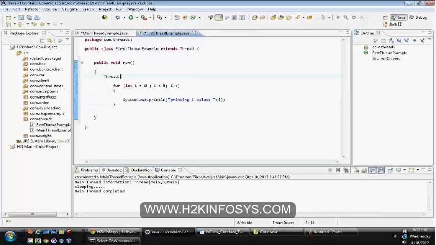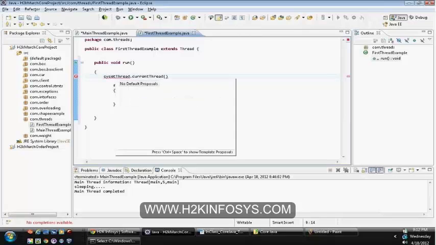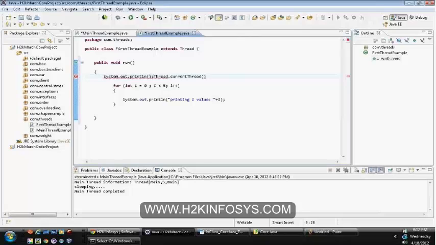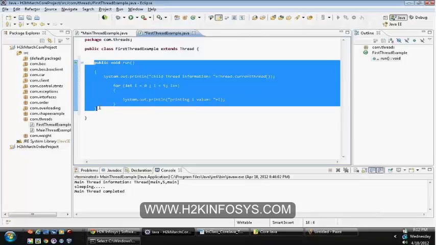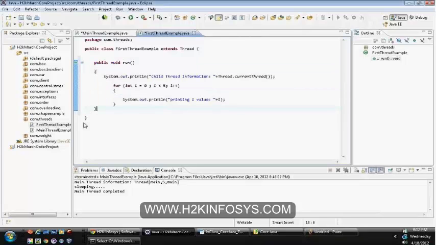And we have mentioned about the scenario, the Thread dot currentThread, child thread information. So this is my separate path of execution. So run method is like a separate path of execution.